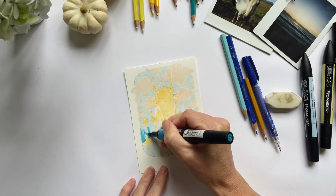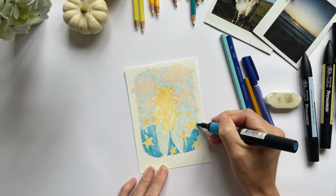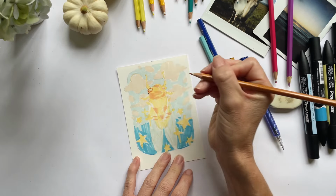In some ways this drawing was a little bit more complicated. There ended up being a bit more depth and detail. It just overall took a little bit more than the first drawing.